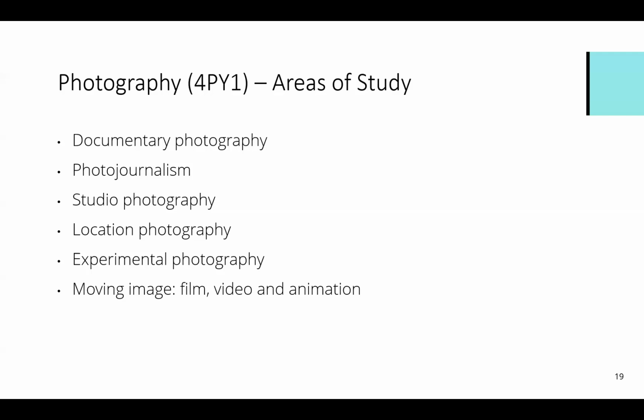Photography. The areas of study for photography are documentary photography, photojournalism, studio photography, location photography, experimental photography, and moving image. With the development of new lens-based technologies, students should attempt to use photographic mediums to explore and create a body of work which develops and refines both the process and the concept.